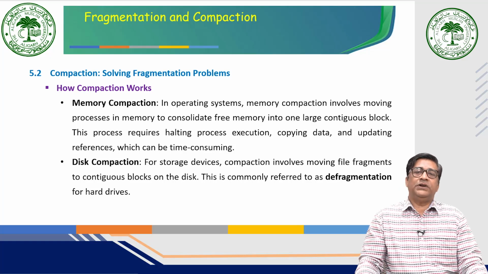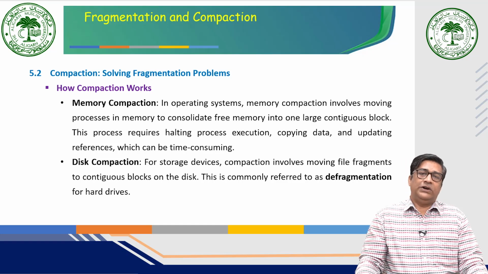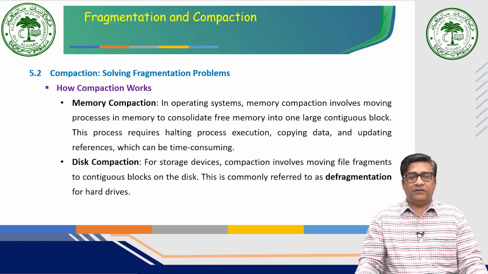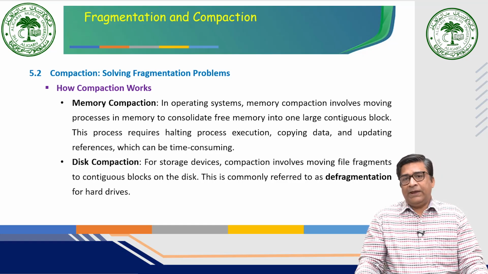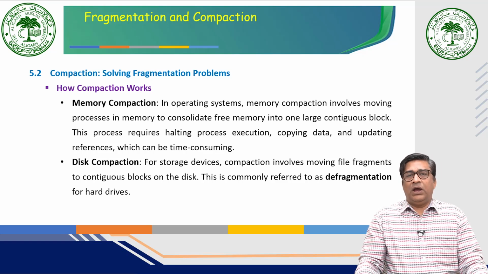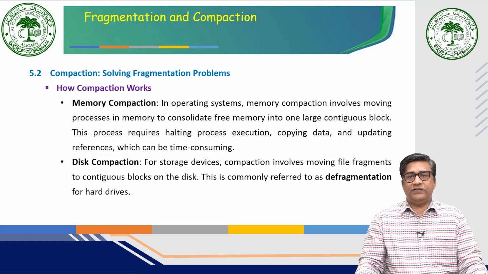So for storage devices, compaction refers to the process of moving fragmented files to continuous blocks on the disk, commonly known as defragmentation. If you recall, in our previous sessions, we have briefly discussed the concept of defragmentation. Over time, files are created, modified, and deleted, and data can become scattered across the disk, leading to inefficiencies in read and write operations.